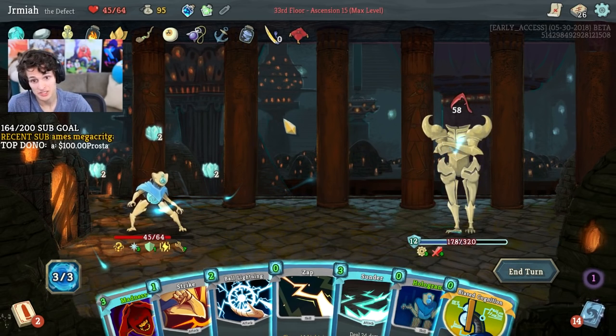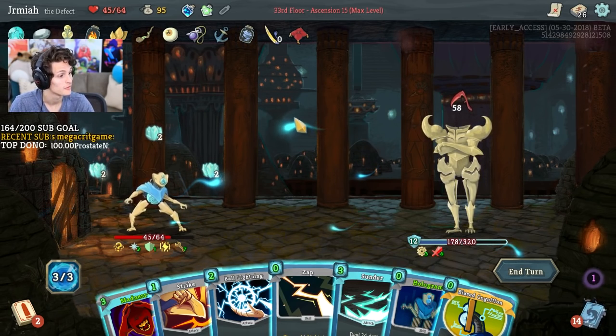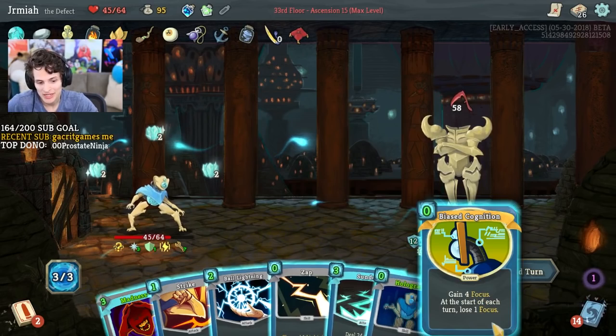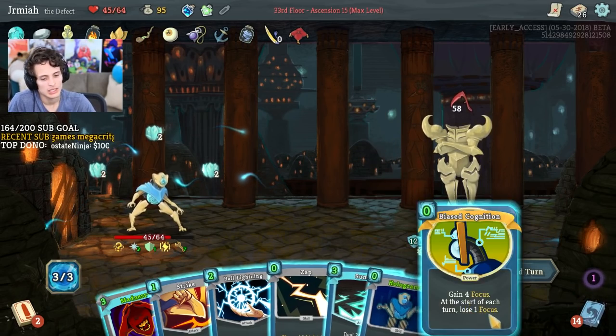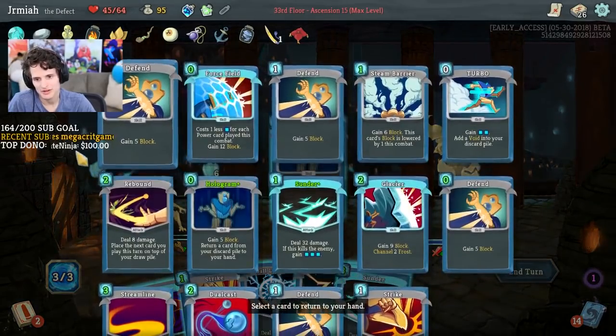Beta branch, I've been playing the beta branch because of defects. Interesting. So here's what I'm gonna do. I'm gonna use Biased Cognition now because I need to focus as much Frost as possible. And we're getting to the place where, like, it's live now. Oh, what? I guess we'll use the beta branch, so I don't even mind.